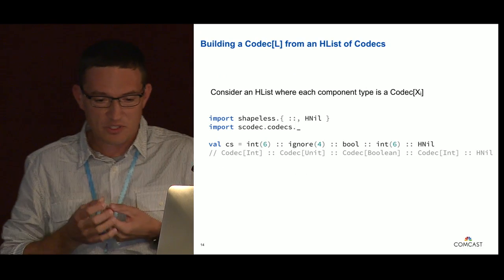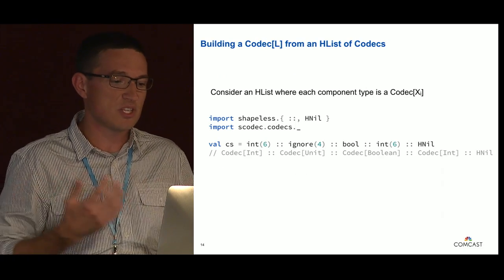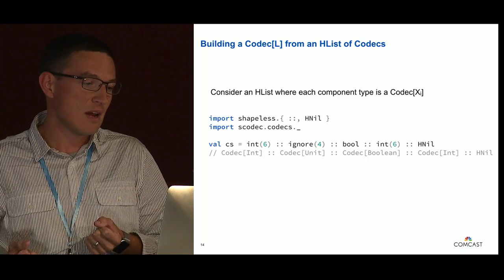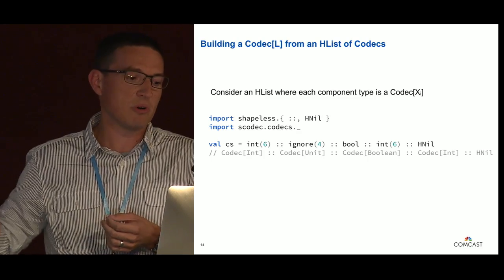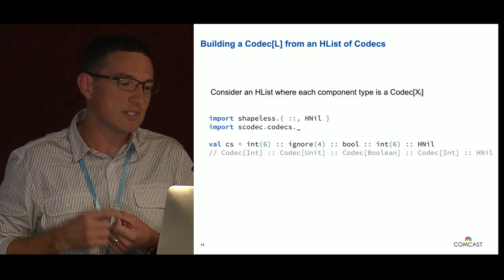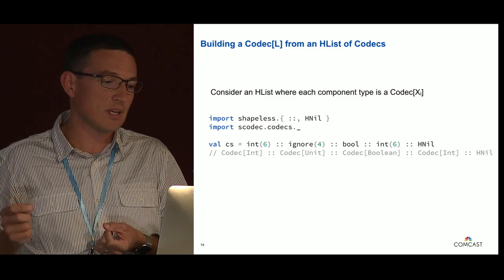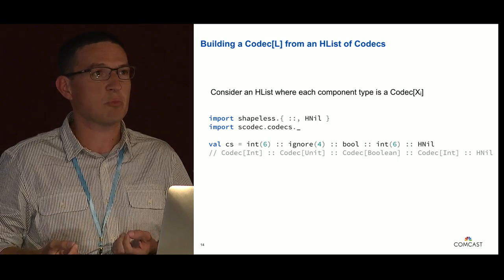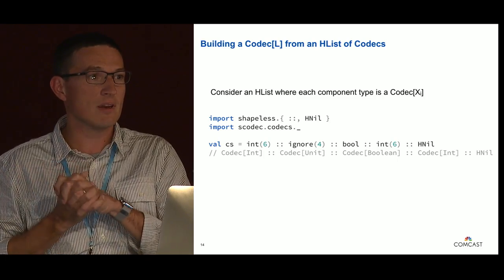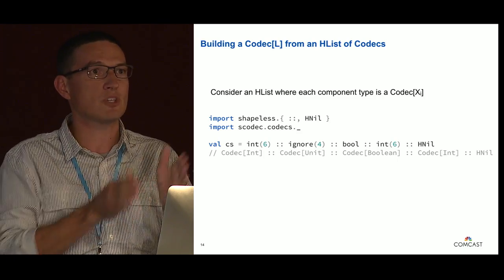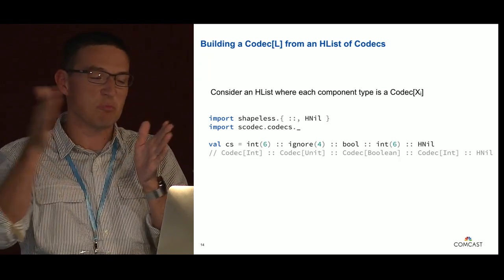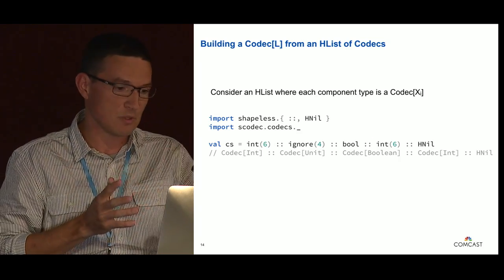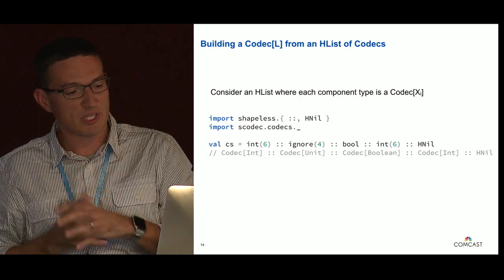So one of the first things we can do when we try to bridge Scodec and Shapeless is to just put codecs into an HList. So here, this has all imports. Here what we're doing is constructing 4 individual codecs: 2 6-bit integer codecs, one codec that's of type Codec[Unit], this ignore 4 thing, which has the binary effect of just advancing the bit vector, just advancing the remainder, but not actually returning a value, short of unit. And then we have this Boolean codec.